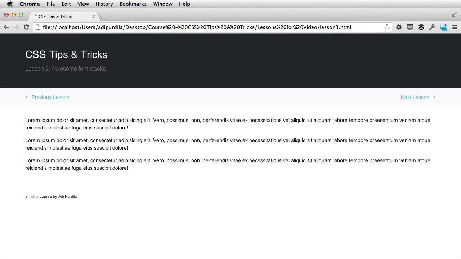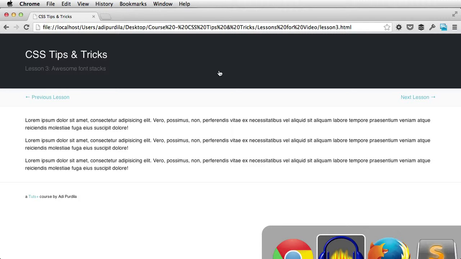On top of that, you have to ensure some sort of cross-browser compatibility for your fonts. This is where font stacks come in. Basically, in CSS, you can specify a list of fonts the browser can use to render text. Now, whether or not the visitor has those fonts installed will determine how the page will eventually be rendered. So let me give you an example of a typical font stack and how it works.